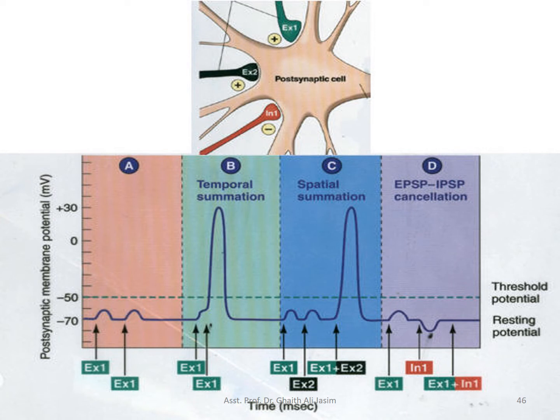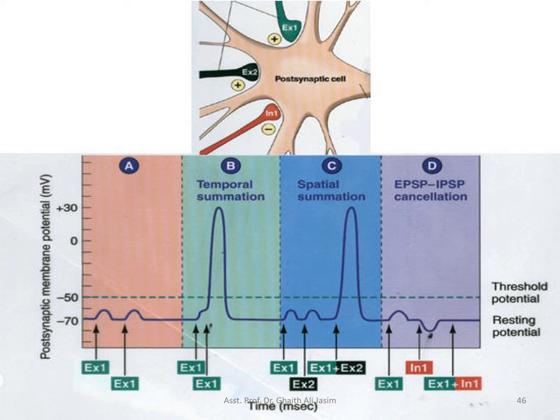From this figure, we can realize the presence of excitatory neurons and inhibitory ones, presynaptic. So excitatory neuron 1 and 2 and inhibitory neuron 1. Under the figure A, we can see a stimuli from excitatory neuron 1. Then after some time there is another stimuli. There is no addition or no summation here.